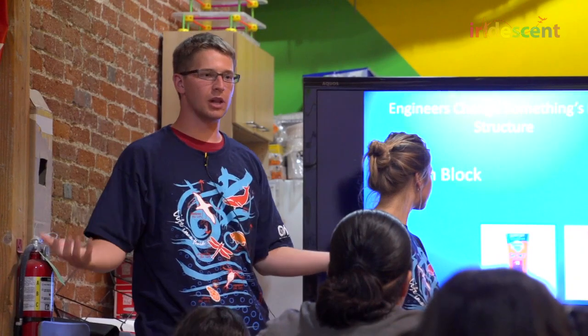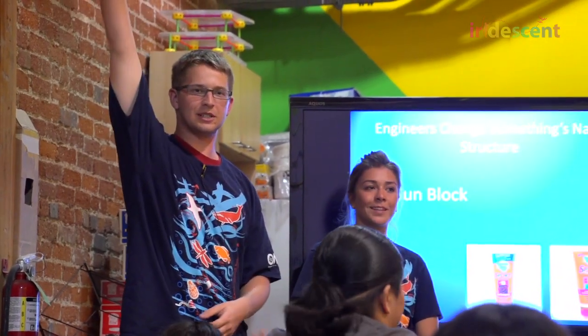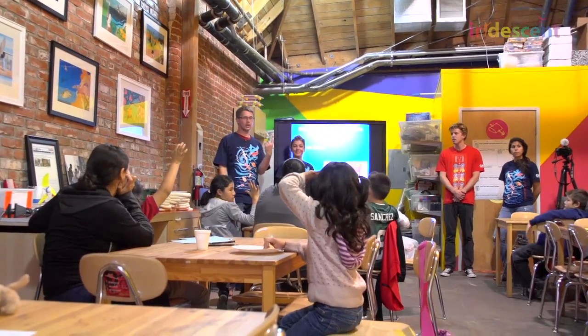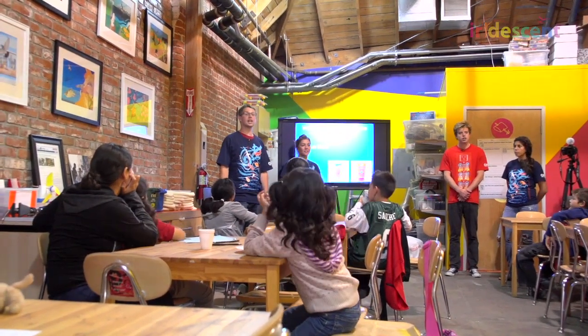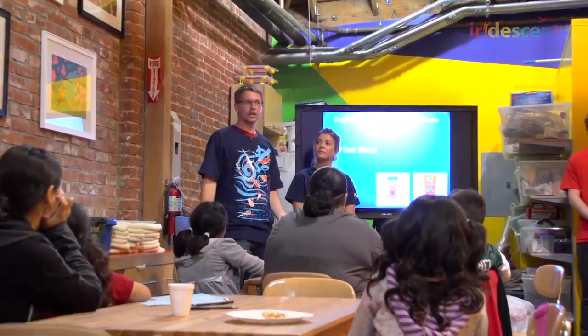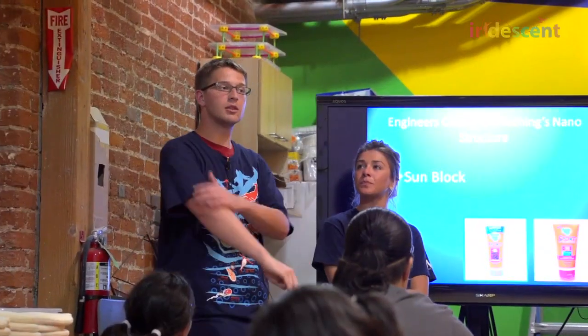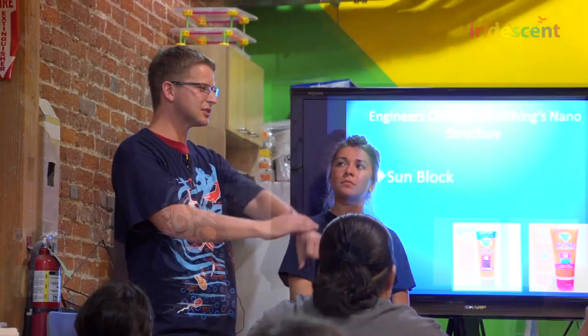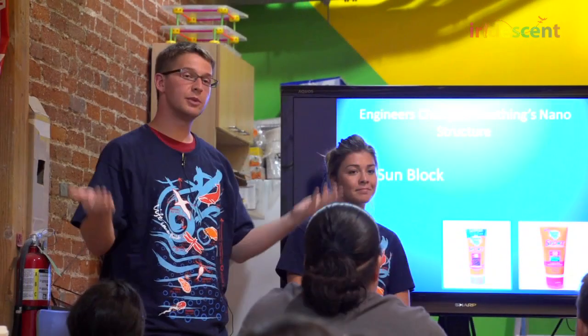We can do things like change sunblock. Who here has used sunblock before? Okay. And is there only one kind of sunblock? No, there are lots of kinds of sunblock, right? So we have sunblock that's kind of weak, goes on quick, and helps you for a few minutes, and sunblock that'll last all day. When we put those on, does it feel any different? Nope, not really. And they look kind of the same too, right? Normally just a white cream you rub on, but one is stronger than the other. It's because we changed it on a very, very small level, a nano level.